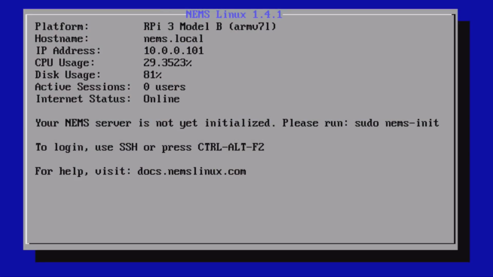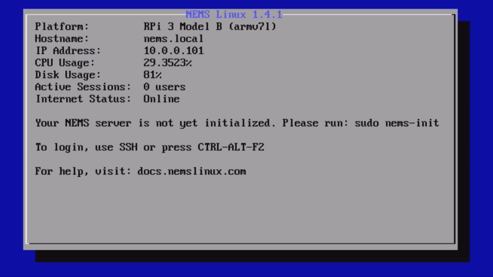when it first boots up, NEMS Linux is going through a check process. It's checking for any updates to the operating system, to the actual NEMS Linux system itself, and it's getting updates and things like that. So just kind of hang tight for a couple of moments while it does its thing. But first boot, it's going to use a fair bit of resources, and so it's important to let that kind of go, and then you can go back over.